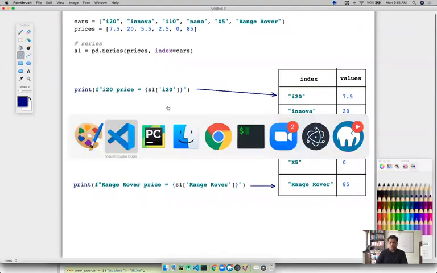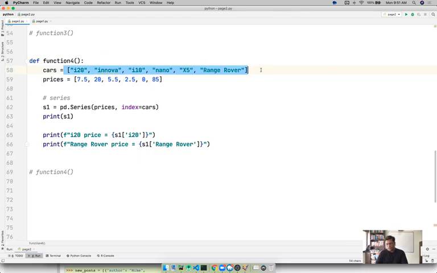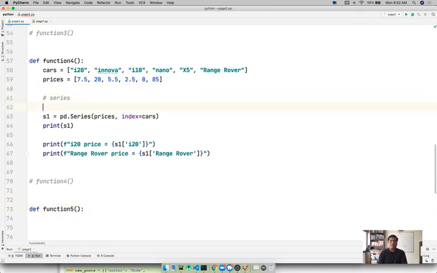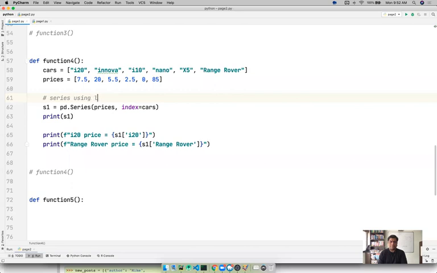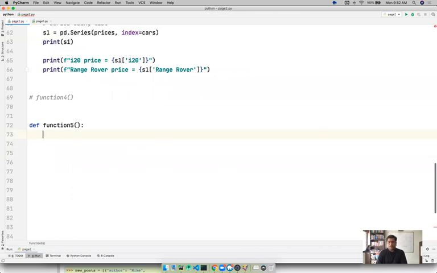Let me show you a couple of different options to create series. This time I created a series from two different lists. It could be a list or it can be a NumPy array as well. You can just put those arrays and bind them together by using series. Or a better option, I'll go back here and say def function 4 or function 5, where I can create a series using list. You can also go for a series using a tuple as well. That's fine. If you say that the values or numbers are tuples like 10, 20, 30, 40, 50, not required, but anyways, I am going to show you that because we already have started creating a series with list.